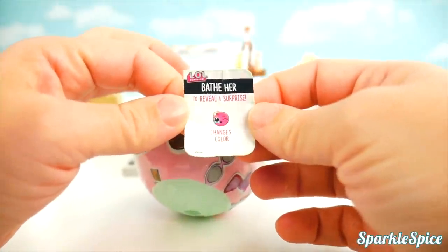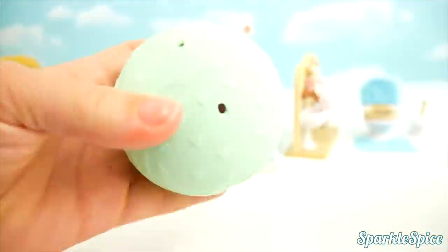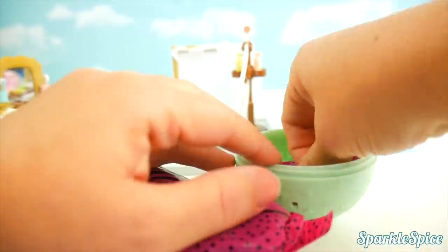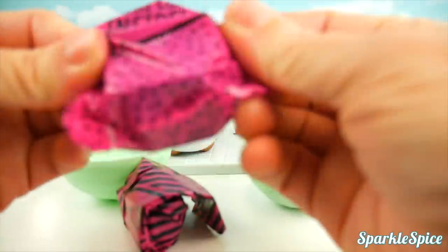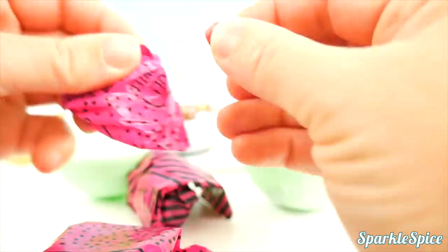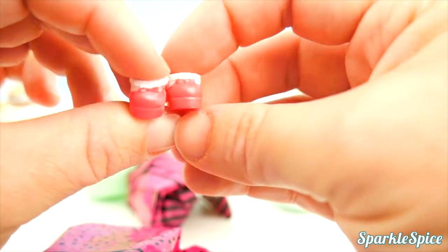All right, our little LOL girl will change colors. Let's keep unzipping. Time to pop it open. Here we go. First up, we have our LOL surprise guide and lots of fun accessories. Here is the chain we're holding our globe on, and let's check out some of these surprises. It's like there's more and more of them every time I look. Some cute shoes for one of our LOL girls. Oh, they're adorable. And let's see what else we have here.